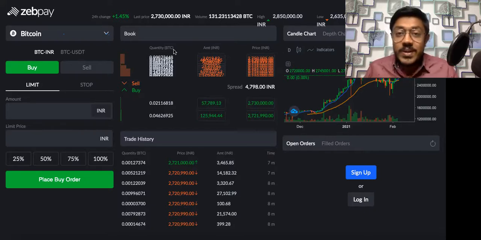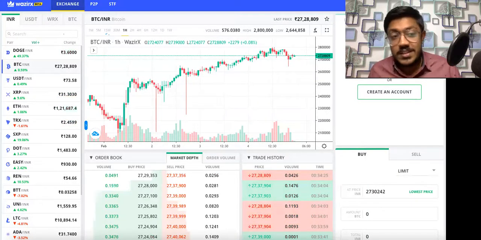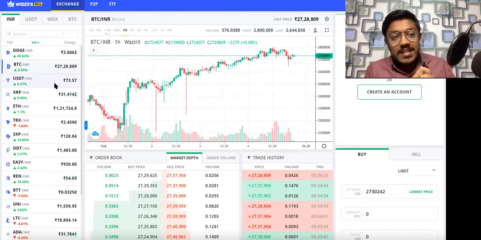The second thing you can do, and this again is something which is always present in all these three exchanges, so you can interchangeably use them, is USDT. Because this is soft pegged to US dollars, there is always a fluctuation of at least 1 to 2% per day in these rates. So let's say you buy it at something like 72 or 73 point something, and these rates go high, and you sell it off at 74 or 75 rupees. So there is always a 1 or 2 rupee gain in every USDT.